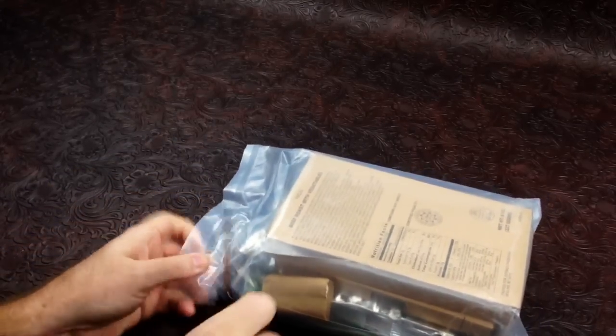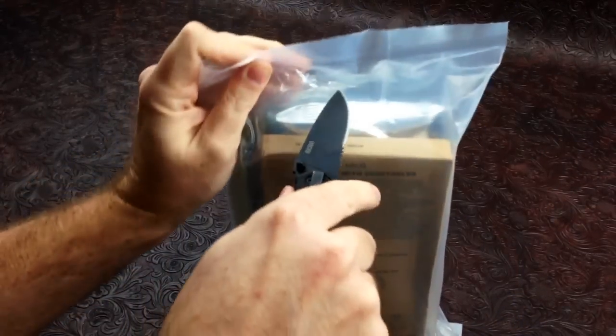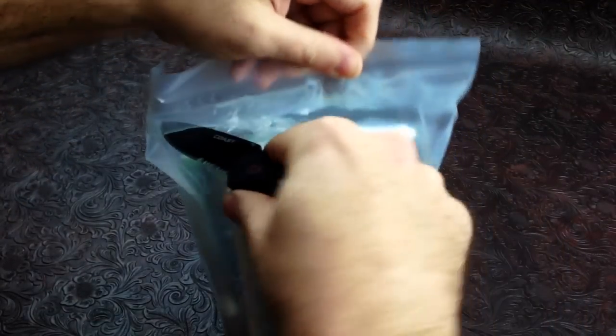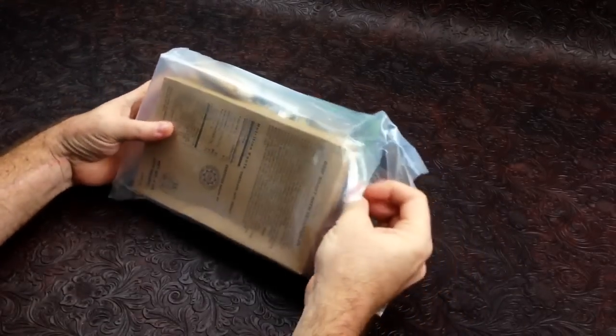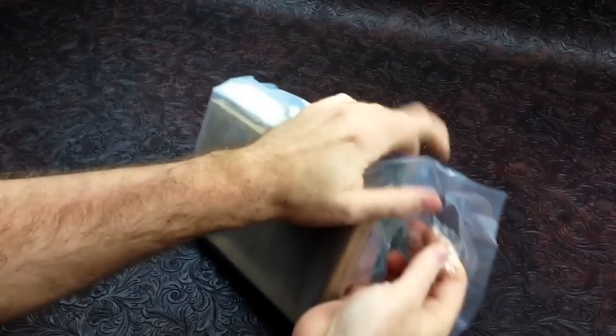We're waiting on some other stuff to get here, so I thought while it's sitting around let's go ahead and get one more knocked out. Let's go and cut open from the back — probably not to slice our inside packages. Some of the sides in the past have not held up very well, but the mains are always good. The accessory pack is vacuum sealed in the main bag.